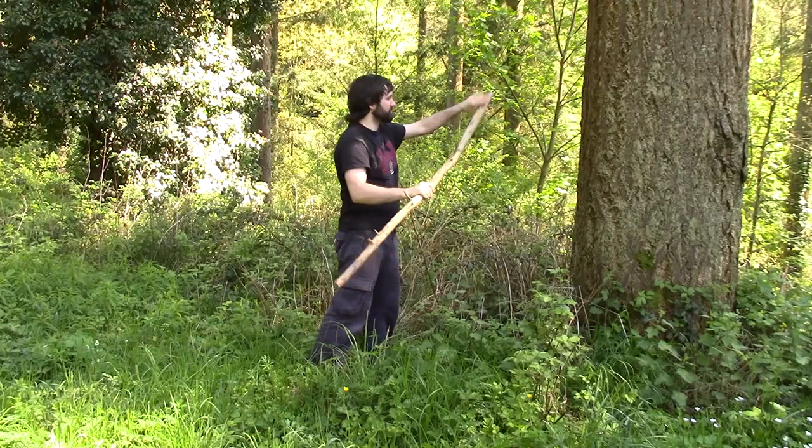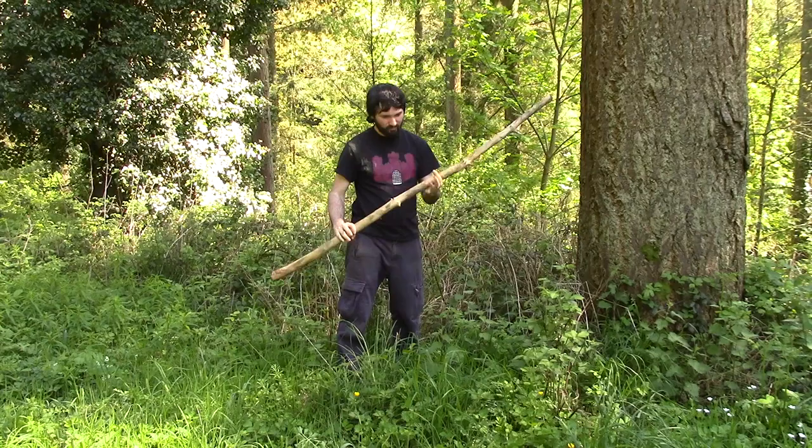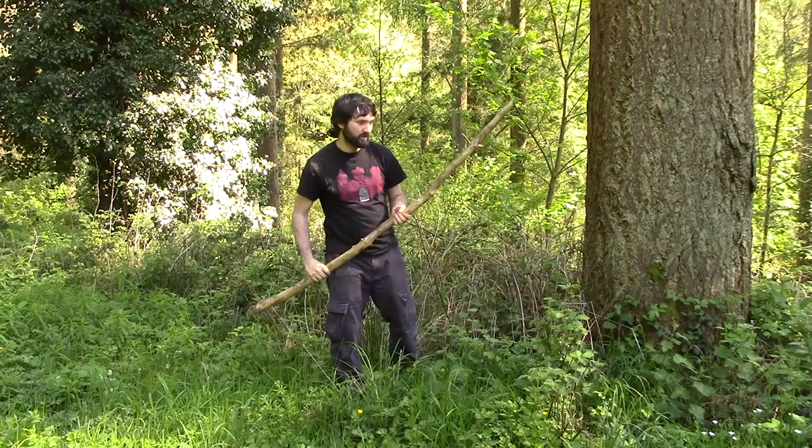Ooh, this one shows promise. Let's try this way up. Yeah, so just like a steel sword, it vibrates, it did hurt my hand a bit, but it absorbs rather than just snapping. This is good in a way, I might keep this here for later.